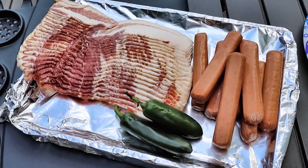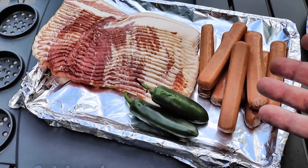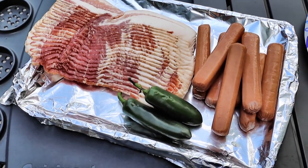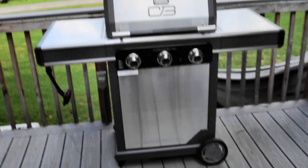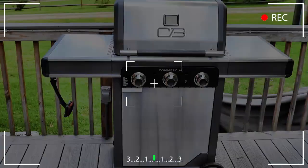Like I said, everything's pretty simple. Basic ingredients, use the hot dogs you like. I like beef ones, and just a couple jalapenos and whatever bacon you like the best. And of course, a glorious grill.